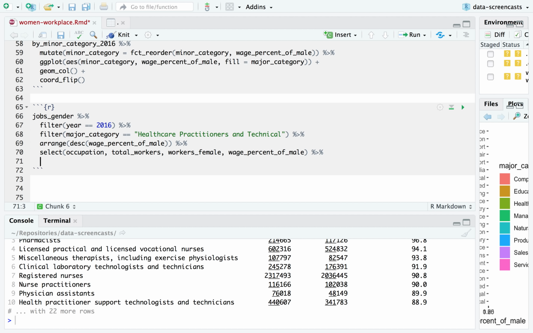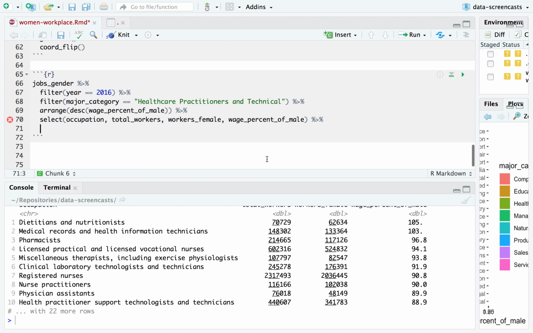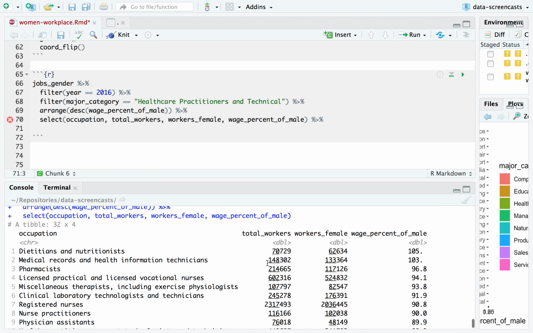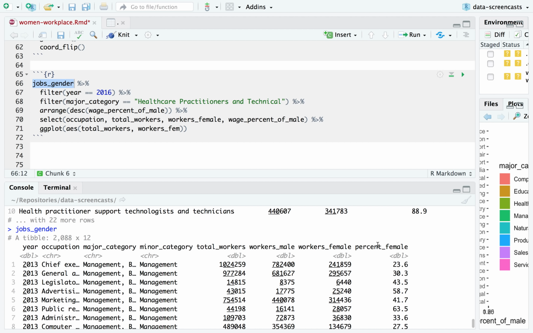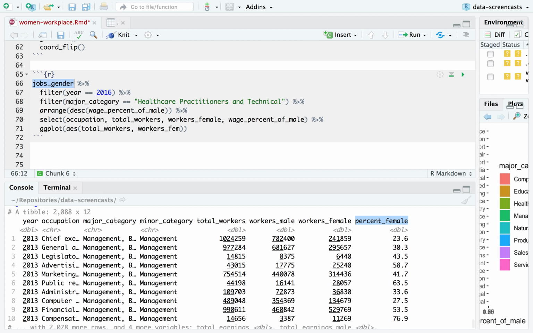What we can generally see is what is driving the imbalance in healthcare practice. Well, let's start with what is more male, what is more female. Okay, so if I look at total workers, this is a really common graph I make. On the x-axis I'll put total workers, and on the y-axis I'll put the percentage. I think I actually have this in the data. I have percent female. I don't love having it on an out of 100 scale, so I'm going to do it myself again because I can't do scales percent.